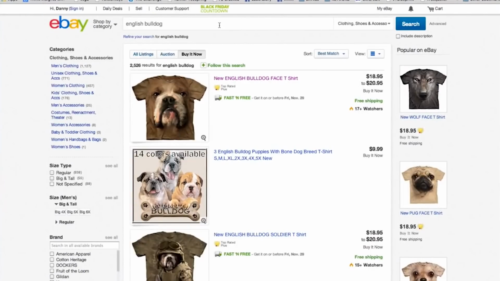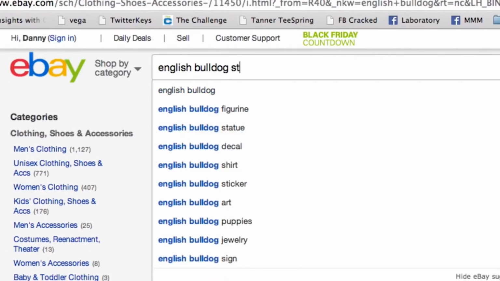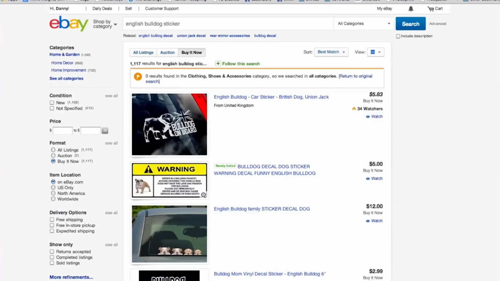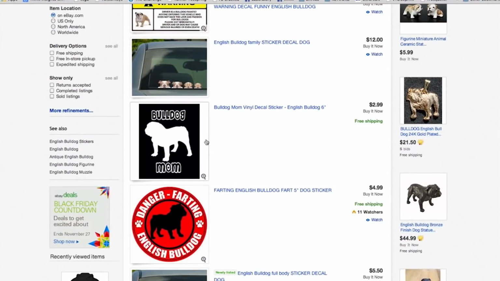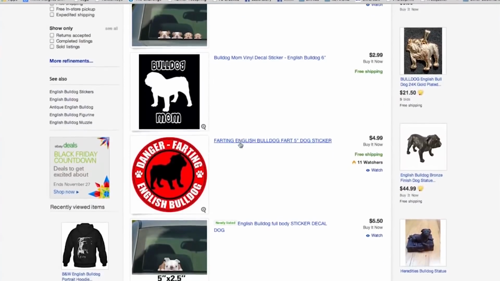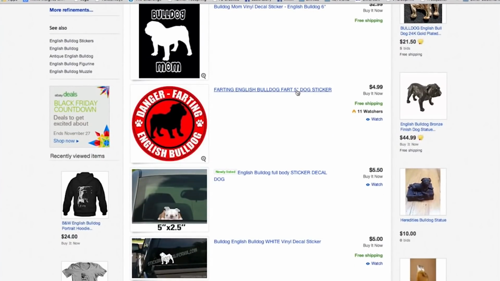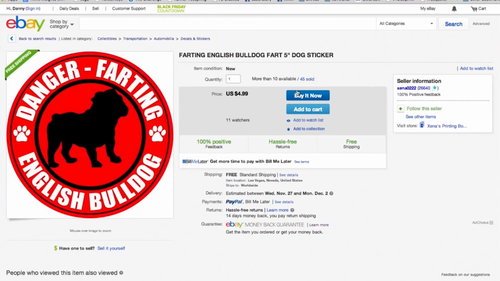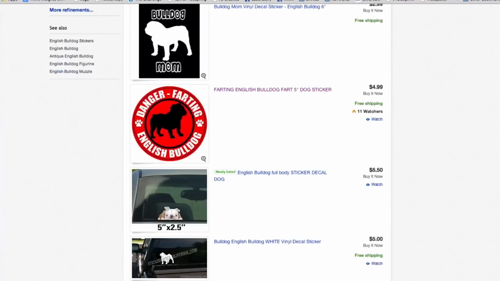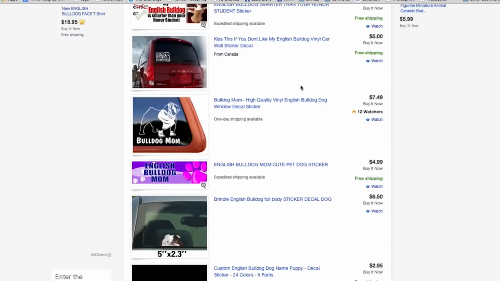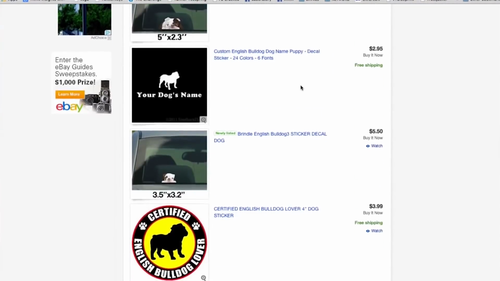After you're done looking at all the shirts, you could also search for stickers on eBay the same way that you did on Amazon. You find some different kinds of designs which might work on a shirt. For example, this one has a lot of people who bought it and saved it. So 45 people bought it, but I'm not sure if this design will work on a shirt. So you could keep on looking, and you'll find some cool stuff here, like some different kinds of designs that aren't on Amazon. So there you go.